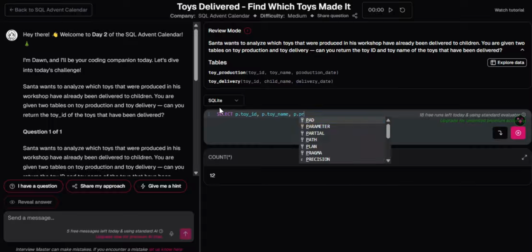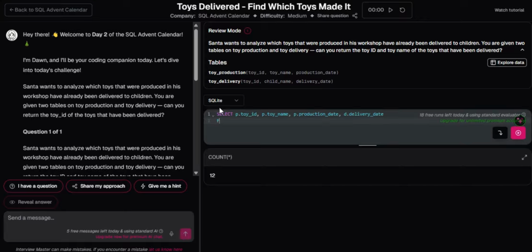Then we have the delivery, which should be D, delivery dates.